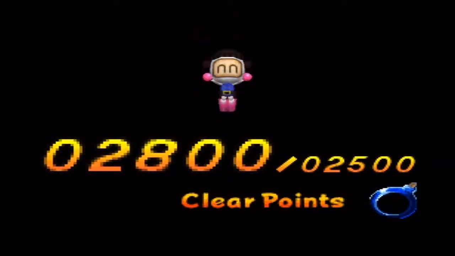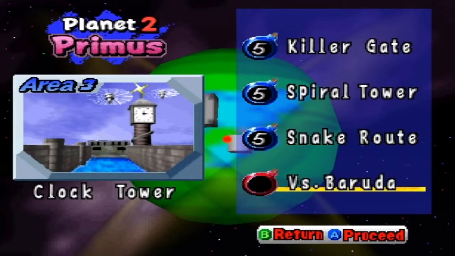It's 2,500, huh. Okay, that's not bad. Why is it giving me more? I don't even know. But here we go, guys. Versus Baruta, the boss of Planet Primus. Let's go ahead and fight this guy, shall we?